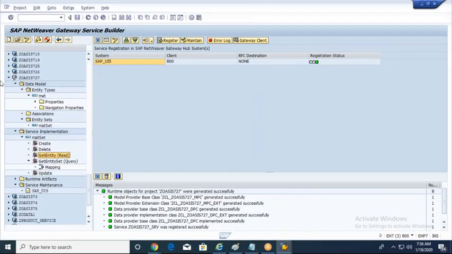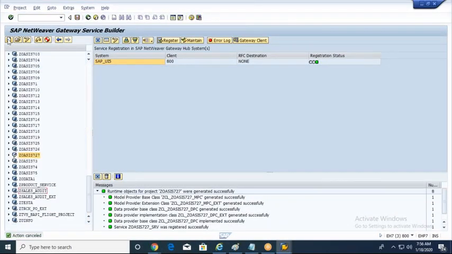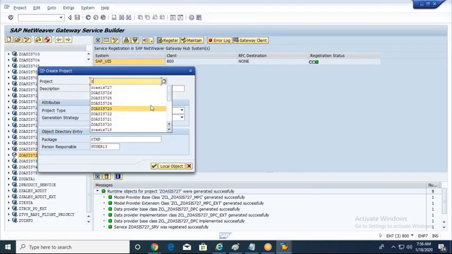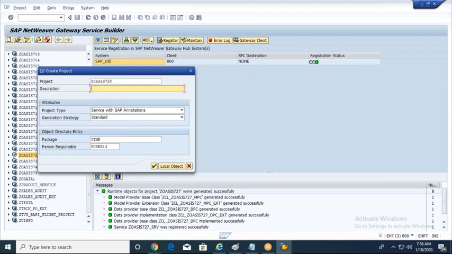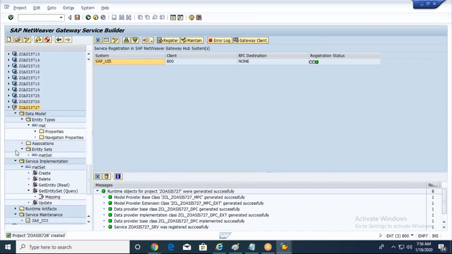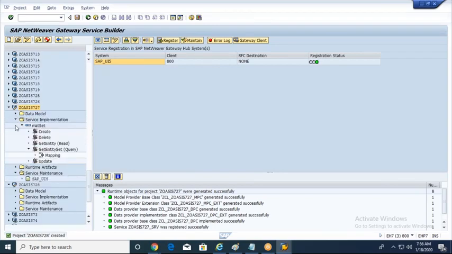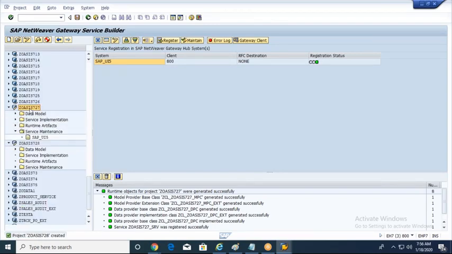Here, let us create a new project. First step is the same. We need to create entity type, entity set. So first let us do the first step, then we will talk about the next steps.